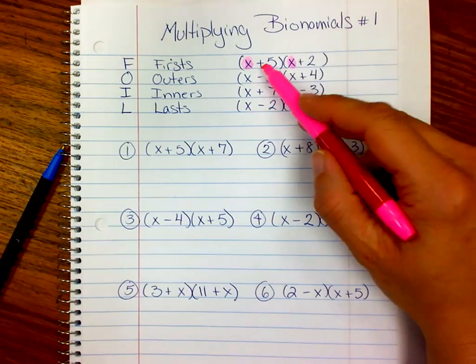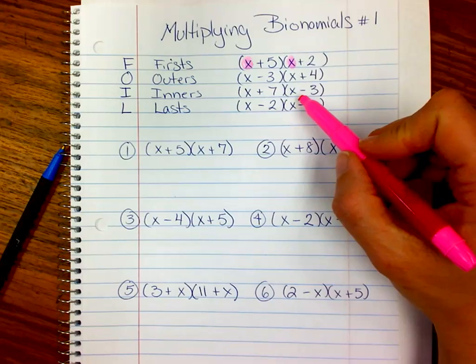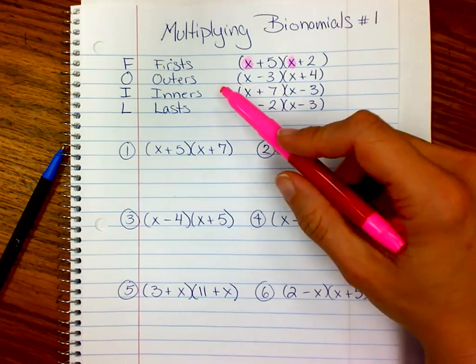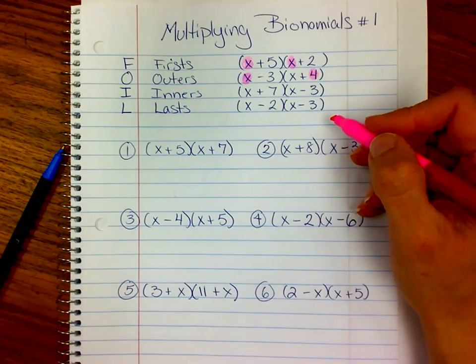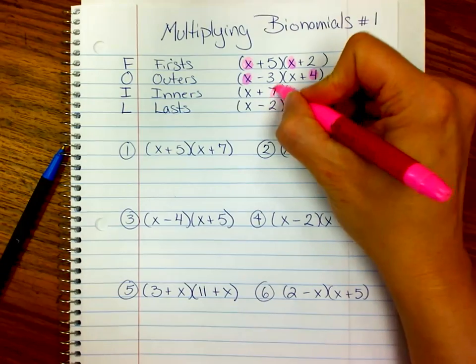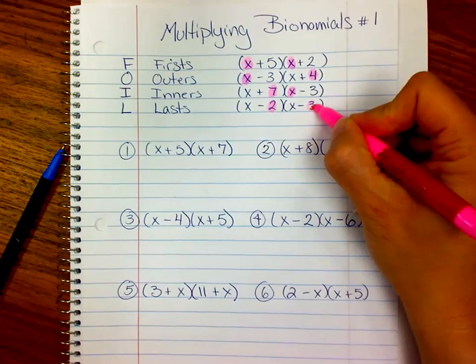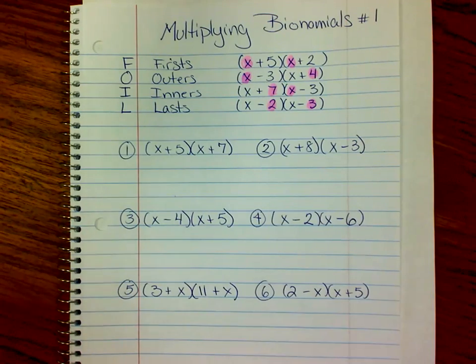Remember, a binomial has two terms, so we're multiplying a two-termed polynomial by a two-term polynomial. So these are binomials. The outers are the outside ones, the ones on the very outside of the parentheses. The inners are the inside ones. And the lasts are the last ones in each one. So some teachers might tell you to do distributive property twice. I like to use FOIL, and so that's what I'm going to do here. But you could split it up and use distributive property twice.